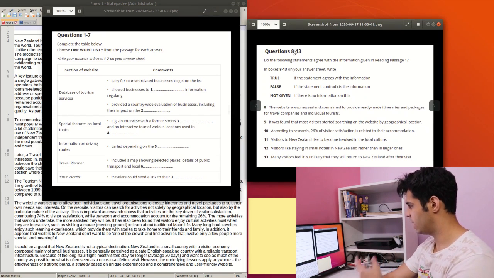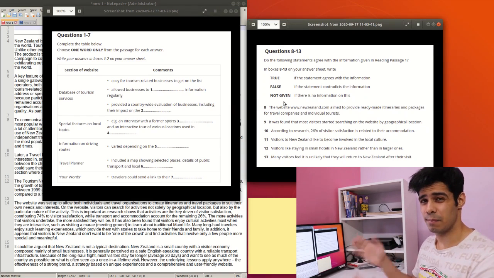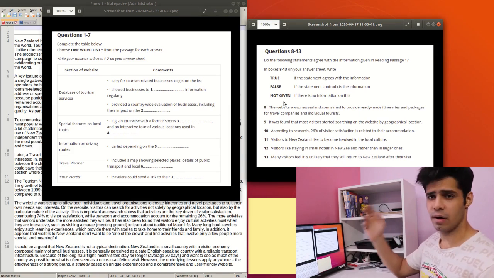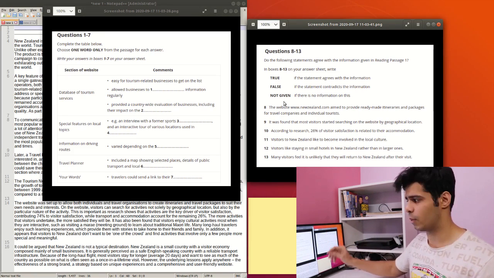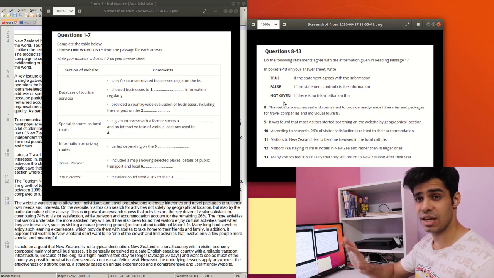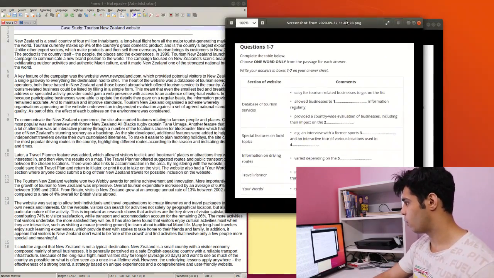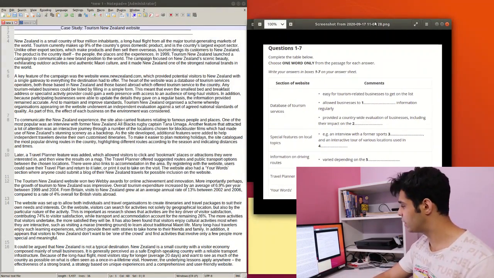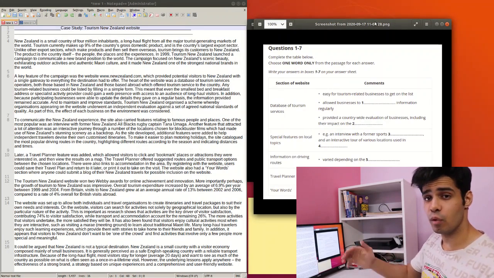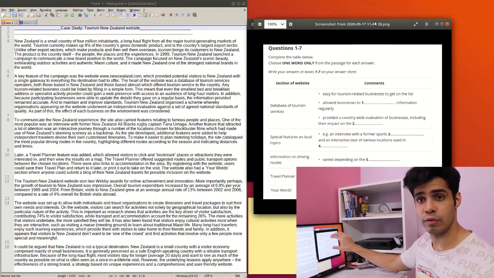Then there are questions 8 to 13. These are true, false, not given. Usually I recommend you do these at the end of the passage, regardless of whether they are questions 1, 2, 3 or whether they are 8, 9, 10. You want to do them in the end. The positions can change, but you want to tackle them in the end. So I think I've already evaluated the questions a little bit. I understand how the passage is going to unfold and where I have to pay attention when I get to the point where I have to solve the questions.